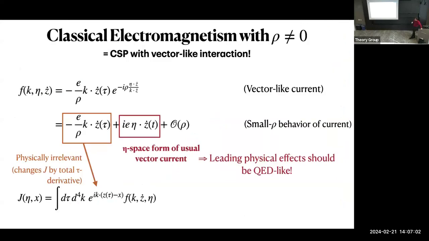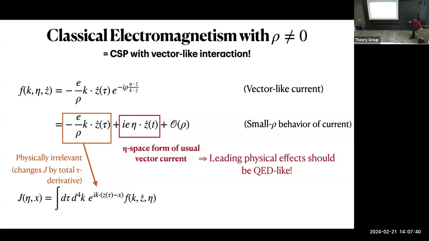If you go back to the current and you stare at it for a little bit, you don't have to stare very long, and you just do a Taylor expansion. So let's look at this first term. Now, I put a 1/rho here, but that's a little bit of a fake, because whatever scale appeared here, you could have just called it rho and reabsorbed the difference into your dimensionless coupling, so fine. But the first term in the Taylor expansion of the current is actually a total world line tau derivative. It's a total derivative. It will never contribute, provided charge is conserved. So if the theory obeys charge conservation, this is a total derivative.